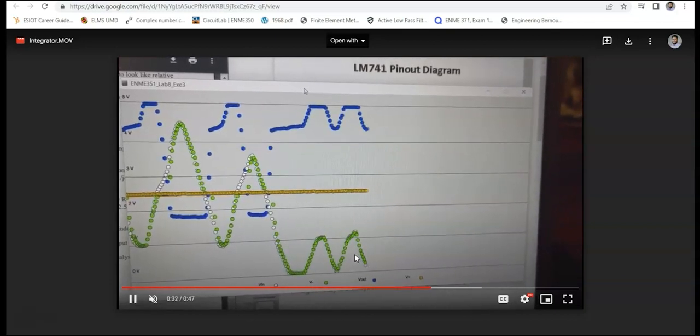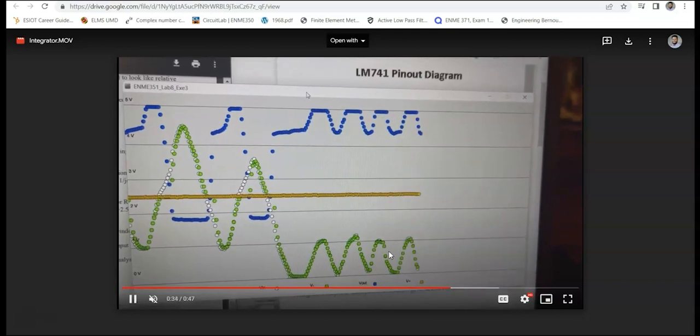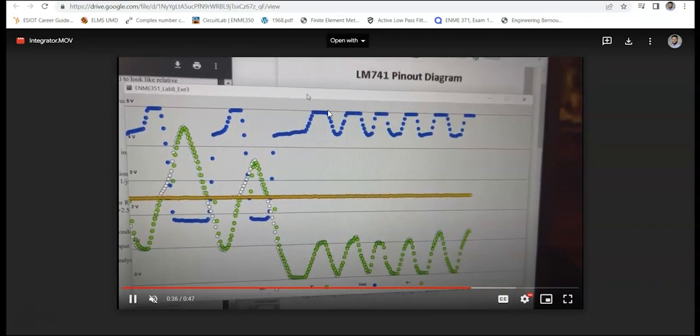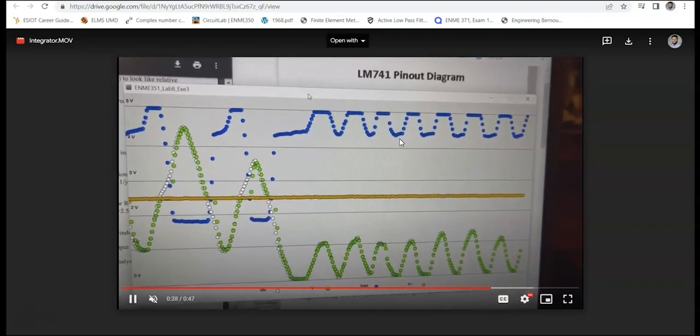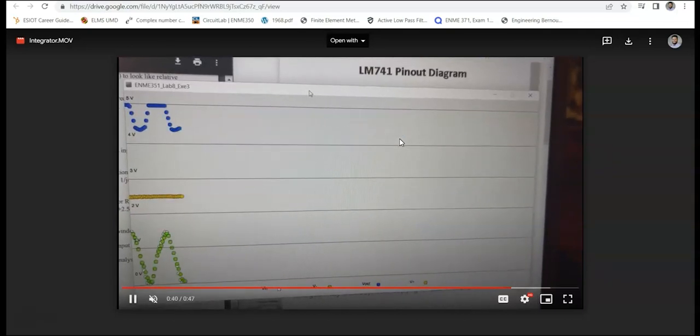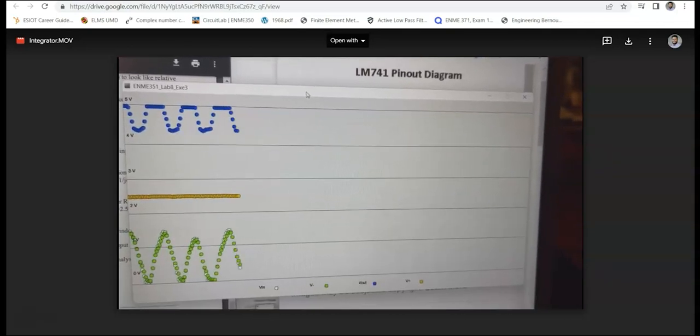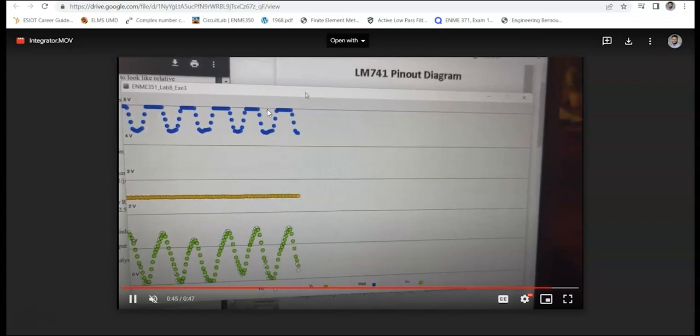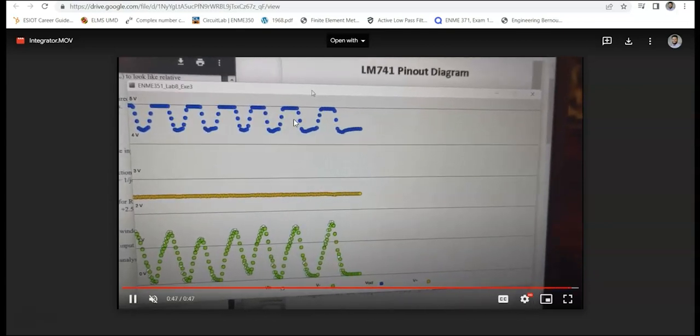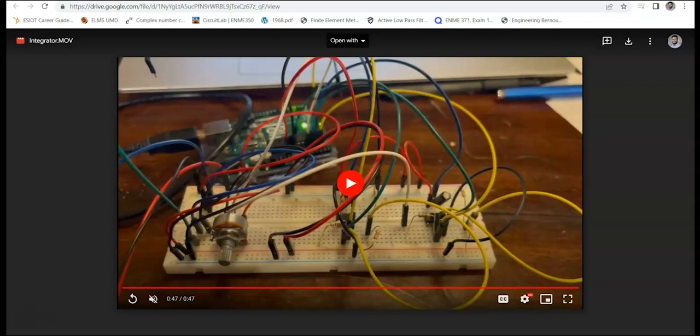But this is easiest shown if we create the equivalent of a sine wave. We see a square wave at the top, and we know that the integral of a square wave is a triangle wave. So of course this isn't exactly a triangle wave, but the overall waveform is shown. So that is the integrating circuit.